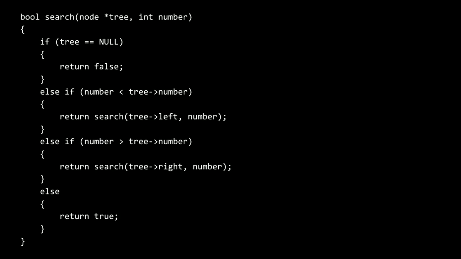So if ultimately we have, and minor optimization, as we might have noted in week 0 with Scratch, we of course don't need to explicitly check if the number is equal. We can get rid of that last condition and just assume that if it's not null and it's not to the left and it's not to the right, we must be standing right on top of it. And so we just return true there.